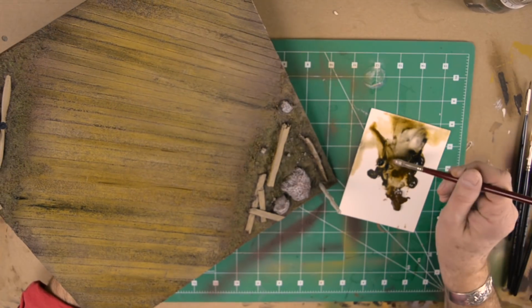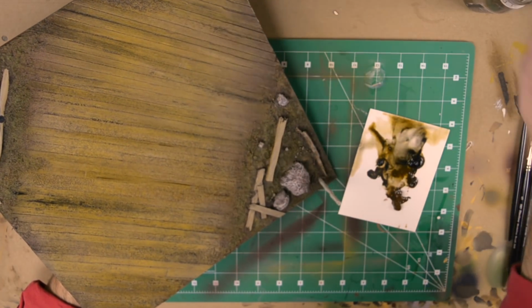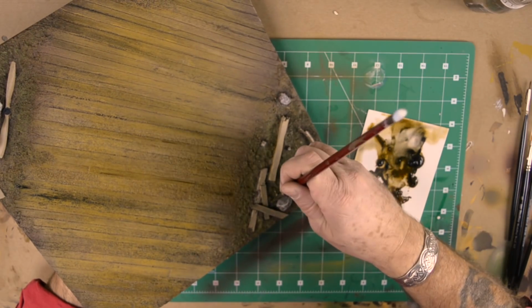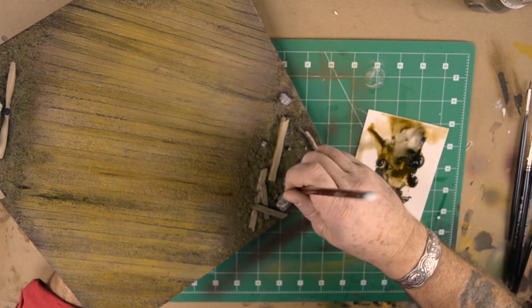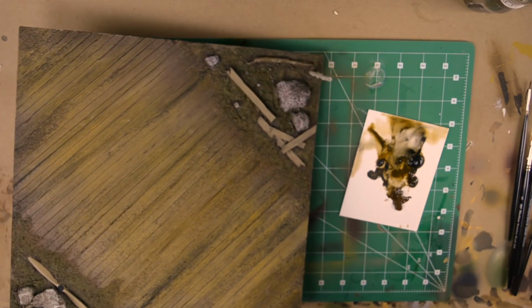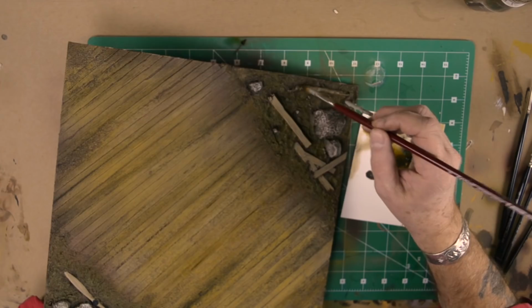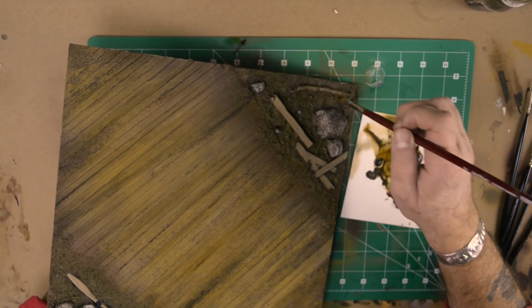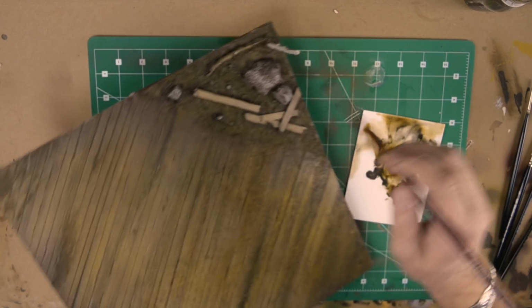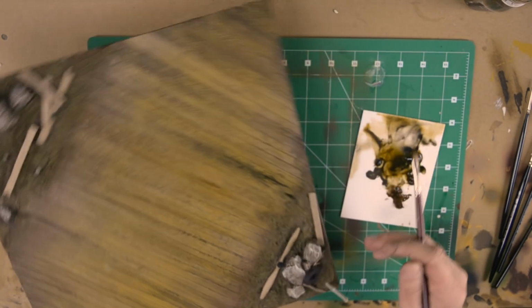This will also take away most of the dry brushing. Sometimes you make a mistake or there's too much dry brush on there. This is the way to get rid of it, by adding some raw umber or smoke, which is like a black kind of a deal, or a mixture of both. You can really create some nice shadowing. And again, all I do here is just use raw umber, some smoke, some burnt sienna, and a wet brush.